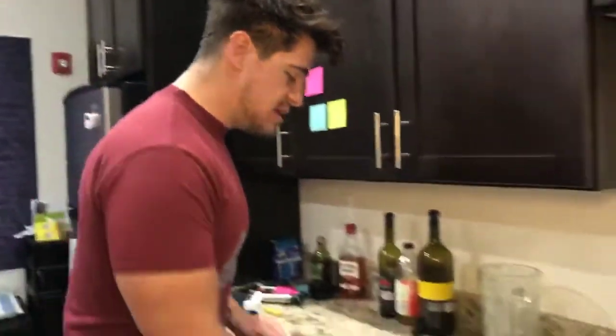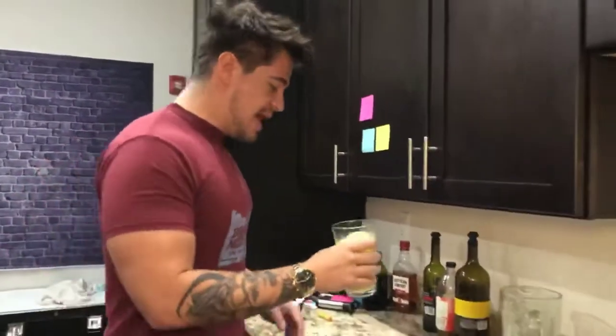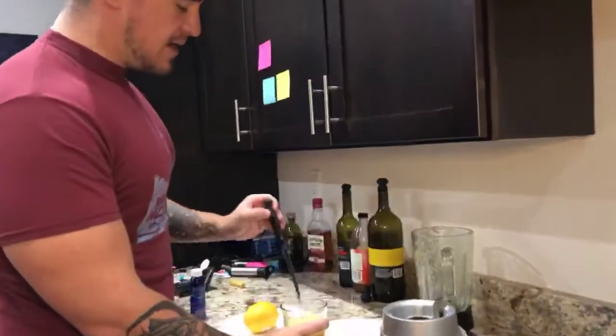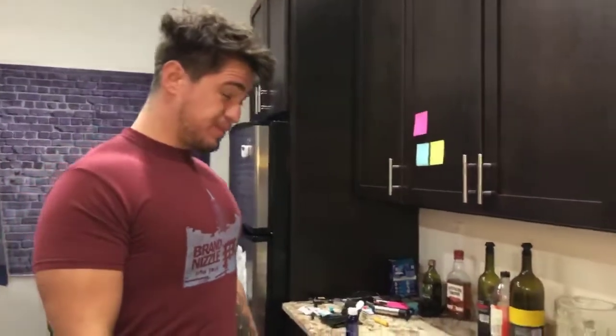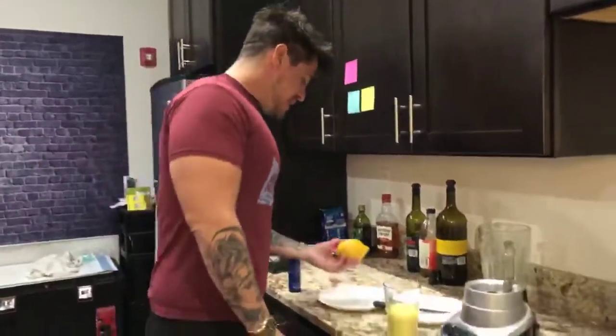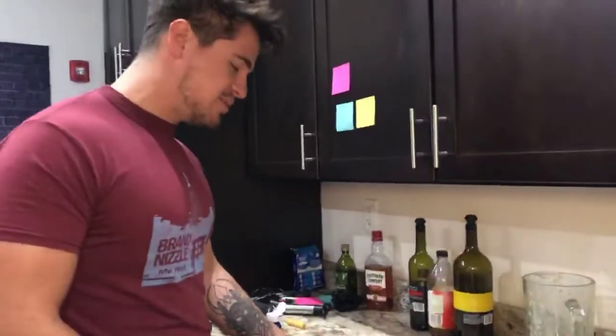You go to a smoothie shop and it's eight dollars for this. Come to the evolution daily kitchen and it's like three dollars, three-fifty, a dollar — it's nothing. I'm typically going to mix this up a little bit and go all the way in. That's a potent one — that's good. Honestly these days I barely use the lemon myself and I'll probably save this lemon for something else.